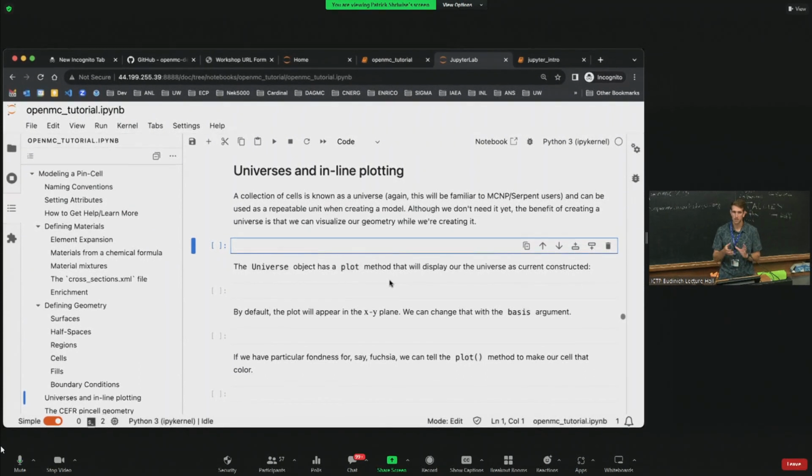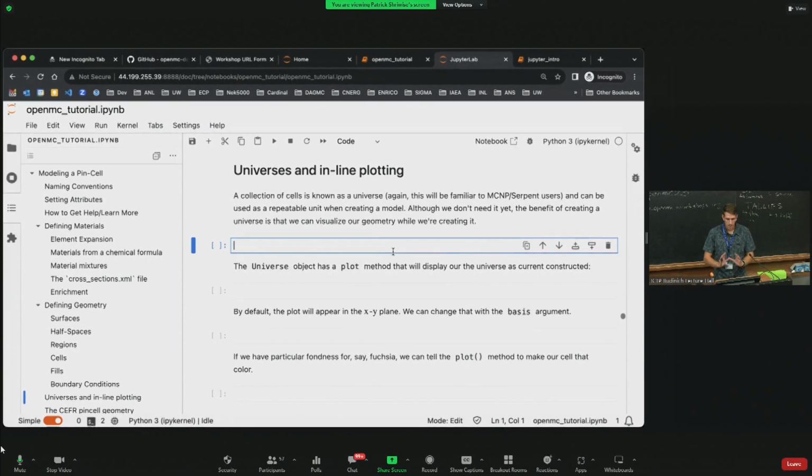And so to specify, for a 17 by 17 assembly, each individual set of cells and their translated values, et cetera, and then to do that for an entire core is sort of untenable. And so what we do is we collect these things into unit cells that we can then reproduce regularly throughout the geometry. And that's where these universes come in really handy. And we'll do some work with that later on as we get closer to modeling the CEFR assembly.